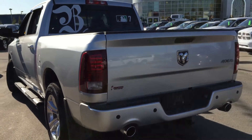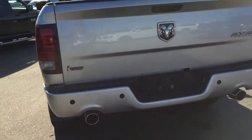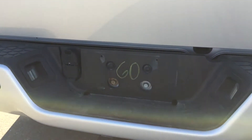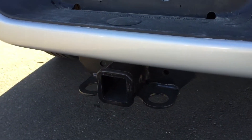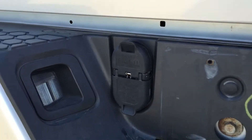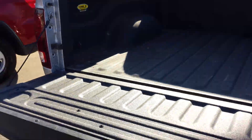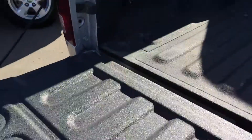On the back we've got dual exhaust and four parking sensors along the back bumper — the truck will beep at you if you're getting too close. We've got a trailer hitch with four and seven pin wiring harnesses and lights on either side. There's a lockable tailgate, and the backup camera is right here. In the back we have the five and a half foot box with a Line-X bed liner in great shape, with all the hooks you'll need.